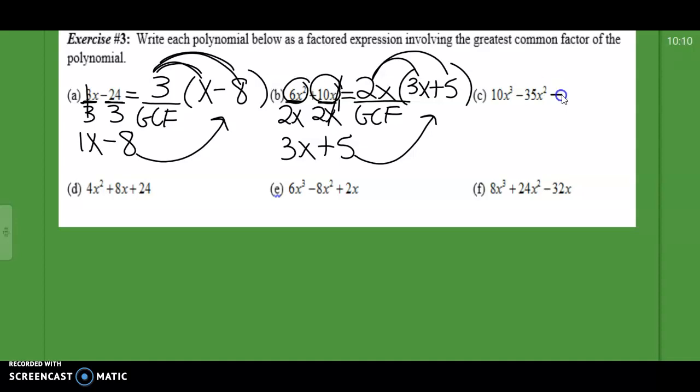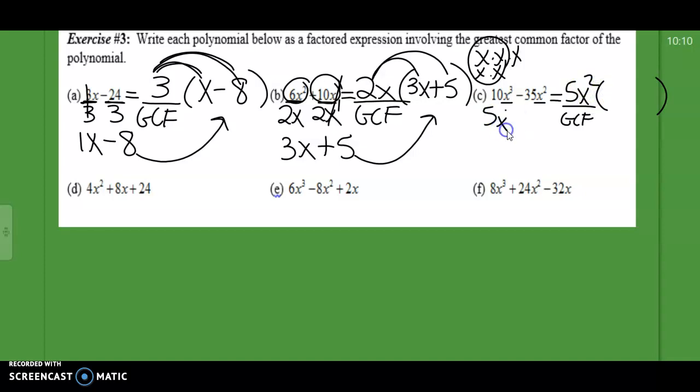So, we want to try to find the greatest common factor and what would be left after I factor that out. Well, 5 is the biggest number that goes into 10 and 35. Kind of obvious there, because if it ends in 0 or 5, it's going to be 5. Now, what about the variables? There's 3 here and 2 here. 3 of them and 2 of them. So that means both of them have at least 2. So we can say x to the second power.